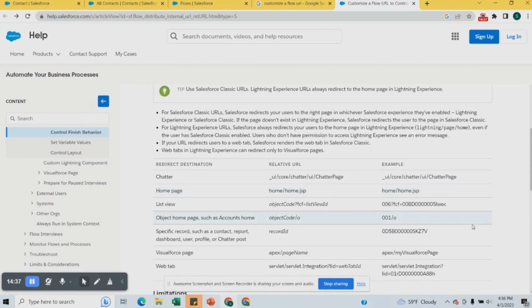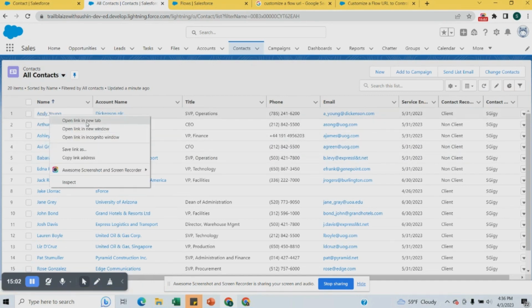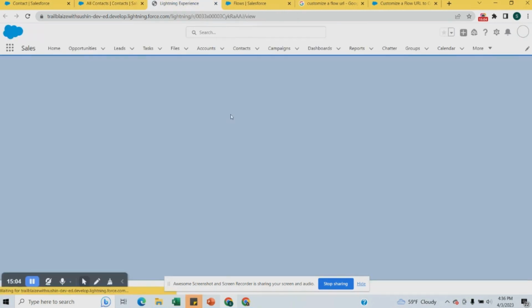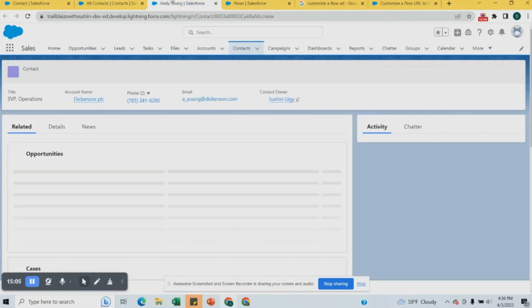So in that you can see the first three is the object code, then question mark, and fcf equals the list view ID. Where will you get the object code and the list view ID? Let me show you that. You can get the object code when you select any of the contact, when you go to the contact, you can see this is the first 3-digit.